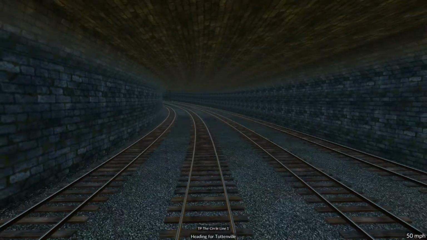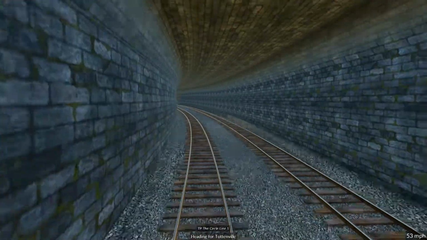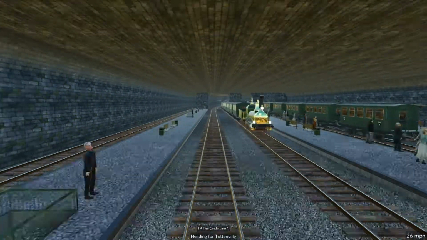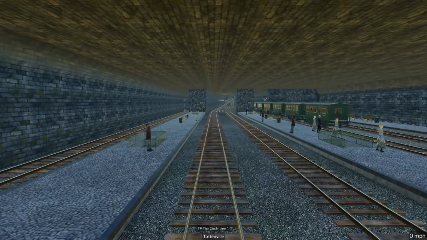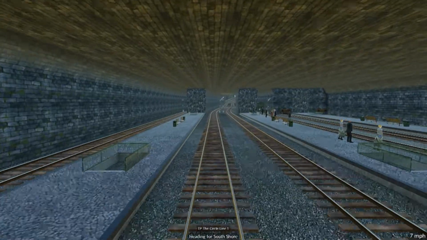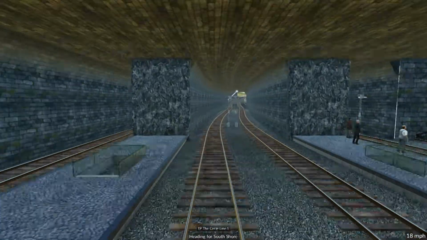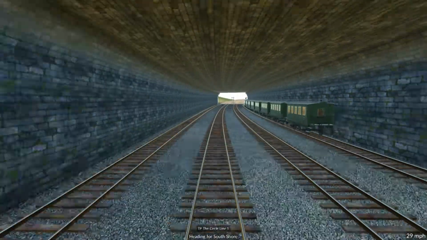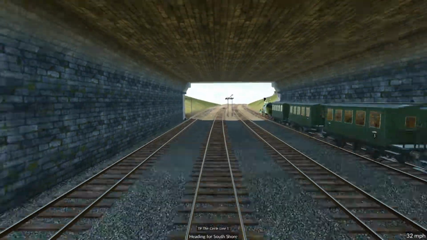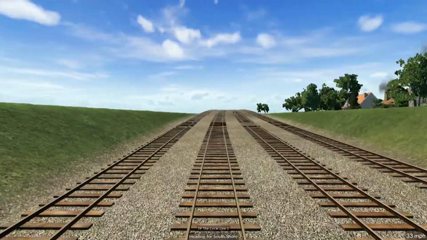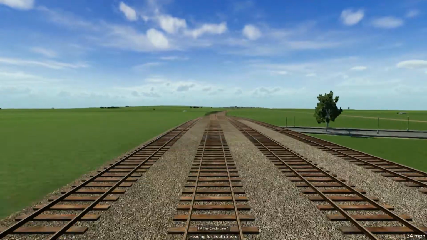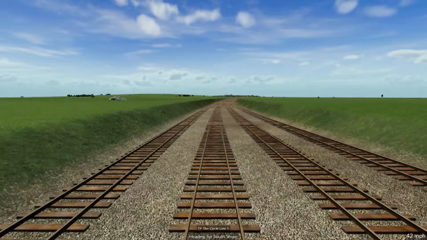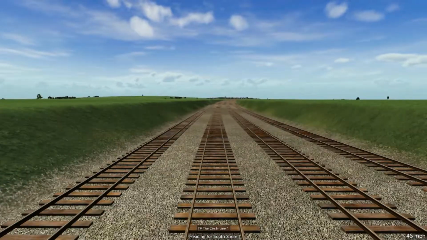And back up. Oh, it's under the tunnel. Let's have a look down here. I do love that. That's so cool. And into the platform. Look at all the trains. Oh, it's like an actual busy train station. Oh, that's awesome. That is absolutely awesome. I love that. And we're going to race this train out. Obviously, we're going to win because we're like 20 miles an hour faster. 30 miles an hour faster even. And up over this ridge, I want to see when we pass the peppercorn. I keep calling it peppercorn. I don't know if it is the peppercorn. I'm sure it's not.